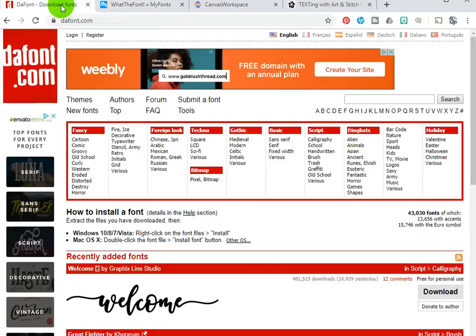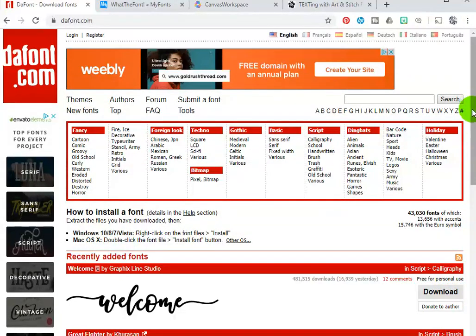Now, where do you go to get more fonts? I use DaFont lots of times, and I've talked about this in other videos. Here you can find lots of fonts. Just be aware that when you go to use fonts, take a look over here, see if it's free for personal use.